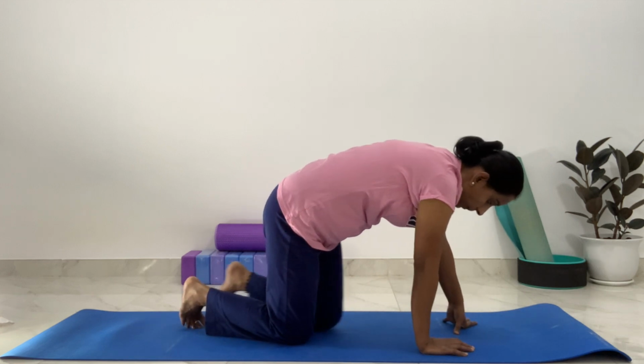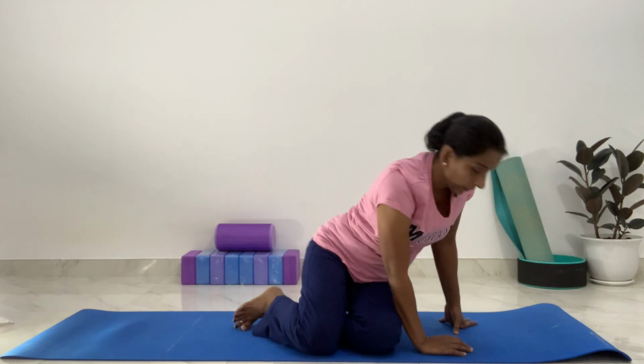Now come and sit in Baddha Konasana and then flap your leg. Keep flapping. And slow down and relax. Now straighten your leg.